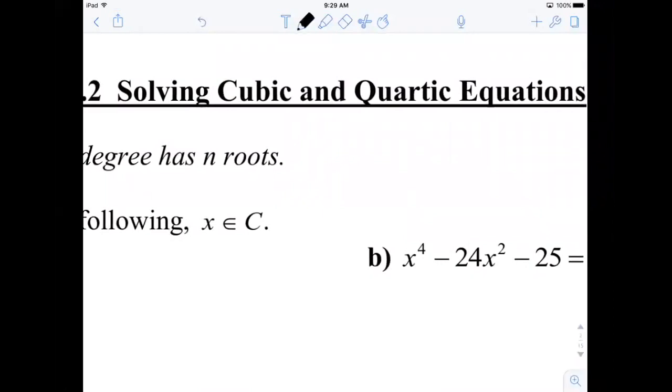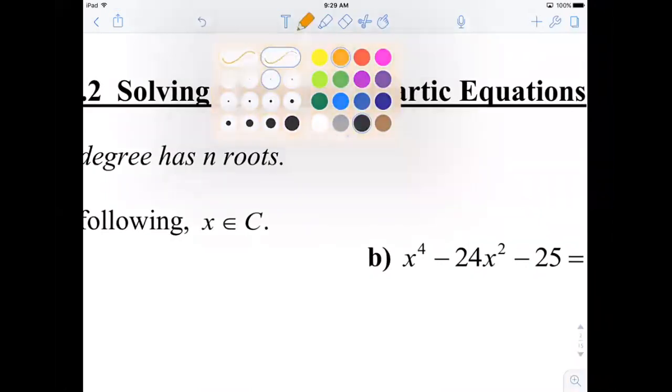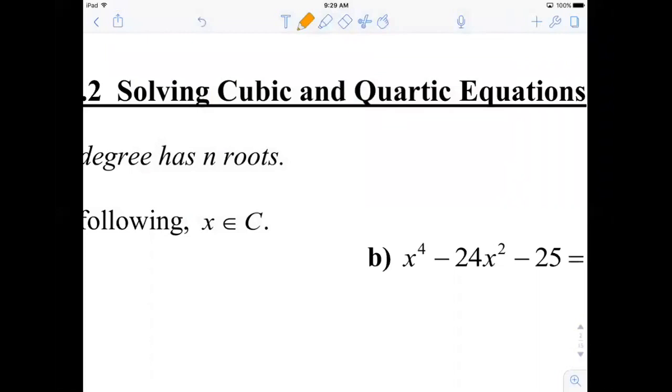That word cubic: what makes something a cubic equation is if we see the highest exponent on a variable as a 3. And that's where that word cubic comes from, is that somewhere along the way you'll see a cubed variable, like an x cubed or a y cubed or something like that. And that's what makes an equation like that cubic. Specifically, again, when the largest exponent that we see on a variable is a 3.